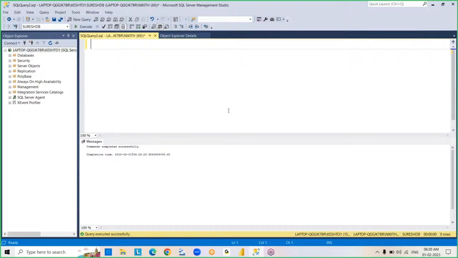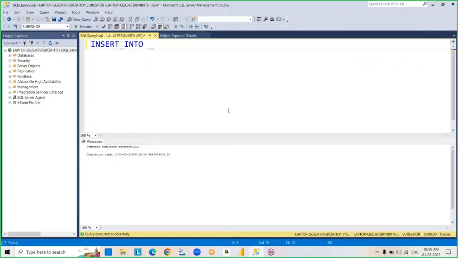Okay, now. After finishing DDL, we are going to work with the DML, data manipulation language, insert command. The insert command is used to insert data into a table.